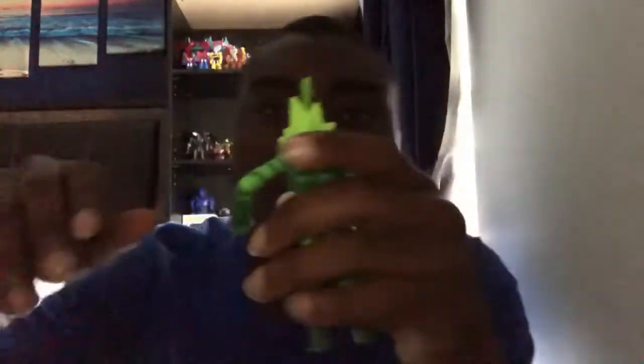So he does look all green. He does look really nice, because I normally just take the accessories off and save them for later. And yes, he does look really, really good. So that's Wildvine, that's him. I think it comes with a backpack, and I think this looks like a vest, or I don't know what this is. Hey, those look good, though.